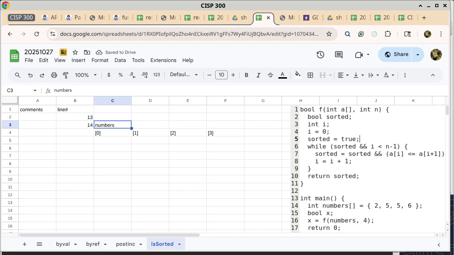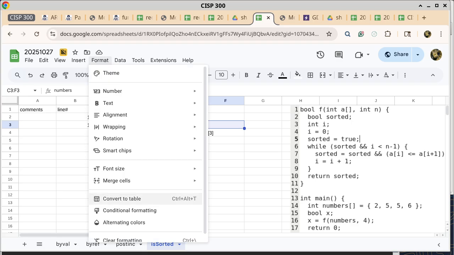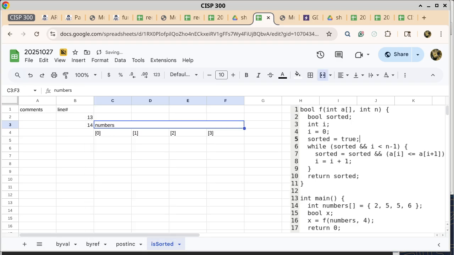If you want it to be more visual, you can combine or merge these cells so that they become one visual cell. When we refer to numbers, it is actually referring to all of columns C, D, E, and F, but inside we have individual elements. Now, what about the value of the elements?